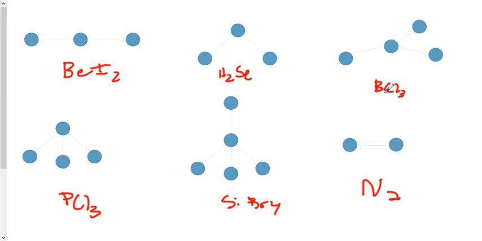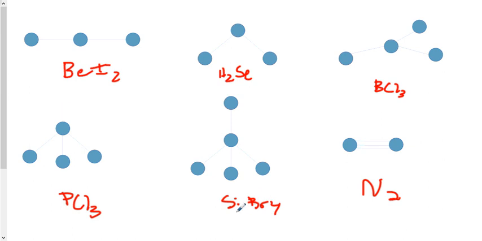This one's the boron to chlorine 3 times, where we have a triangular shape. This one's actually called trigonal planar. Okay, so think flat triangle there. So there's one there, one there, and one there, and here's our boron in the middle. This one here is the PCl3, where we have 3 bonds angled downwards, and we have 2 extra dots on top here. This one's called trigonal pyramidal. Trigonal because there's 3, but it looks like a pyramid. This one's trigonal planar or trigonal flat. This one's trigonal pyramidal because the extra 2 dots are there.